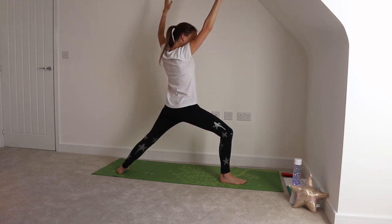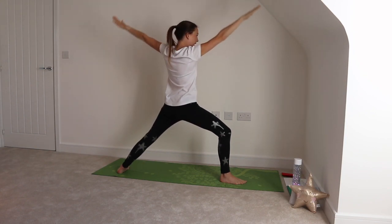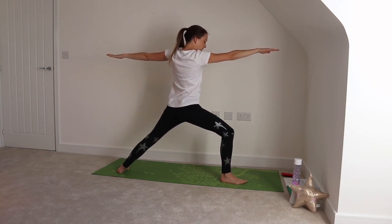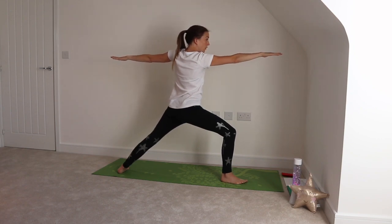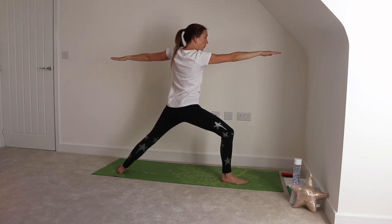Your front leg is still bent forward, but your arms now come from pointing up towards the ceiling to either side of you, okay? Making a nice straight line with that body. You might be able to lunge, bend a bit further forward for warrior 2. Hold it here for 5, 4, 3, 2, 1.